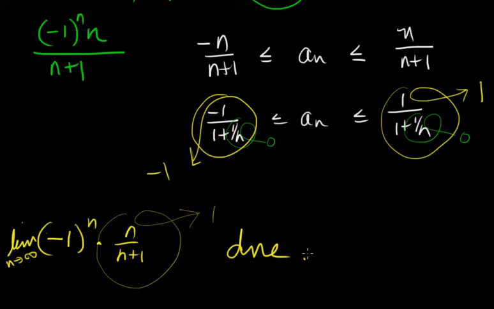Sorry about that. Sometimes you're just not thinking, you don't think of the right path to go on right away. And the minute I saw minus 1 to the n, I was thinking, oh, we'll put it in between two bounds and use the squeeze theorem. Well, I did put it in between two bounds, but they were minus 1 and 1, which didn't do me any good, but it alerted me right away to the fact that I had neglected to see n over n plus 1 just goes to 1, not 0.